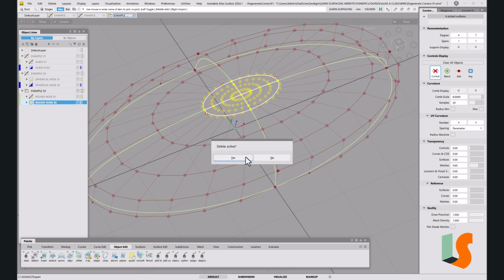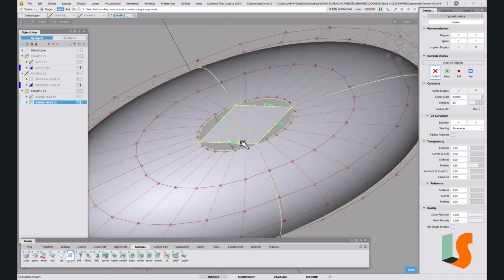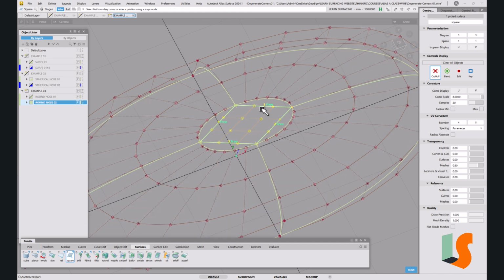We don't need those. So I'm going to do this slightly differently. In the previous example with the sphere, we put in a surface and then we aligned these surfaces to it, but if we didn't want to change these shapes at all, then the other option is we can actually use square. With square you can pick these edges, but like I said before, we'd end up with 180-degree corners. But what you can do is just use Control and snap to those points. So you put in 4 points and that will give you a square surface there. It's called a square surface, obviously it's diamond shaped.